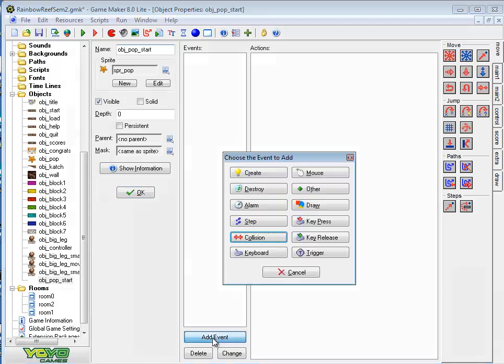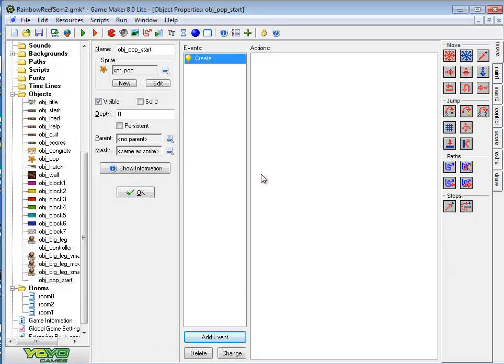So in the create event, we want to set something called an alarm. Now, we haven't talked about alarms yet, I don't think. We did? When did we use the alarm? I'm trying to remember. Oh, for the little screen? Yeah. Yeah, and the high score thing too, yeah.